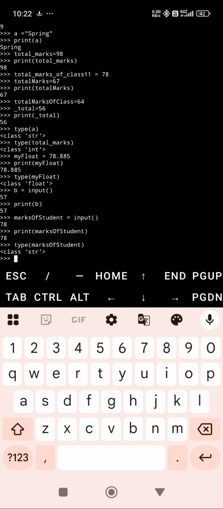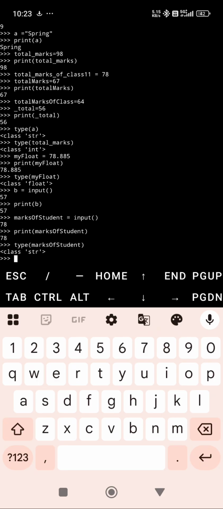The input function always accepts string values. If I write 78, it converts 78 into a string and accepts it. That's why string is shown here in our Python interpreter.